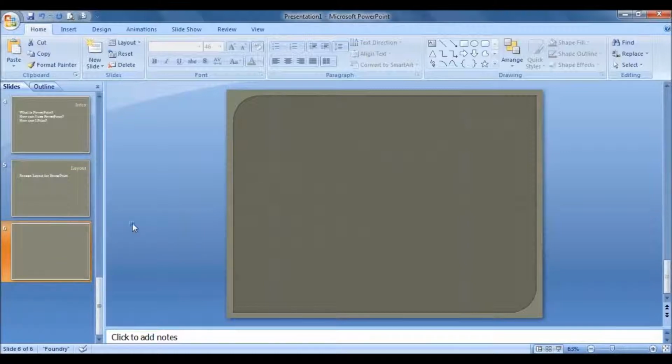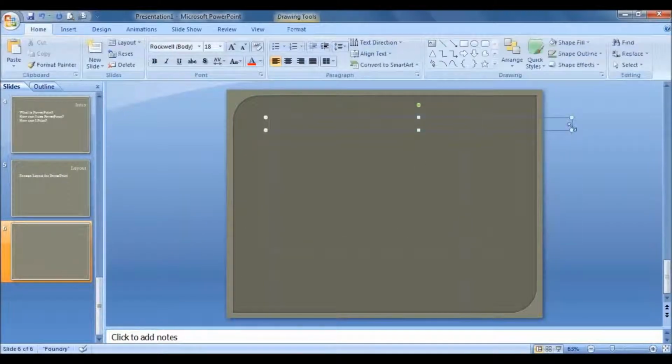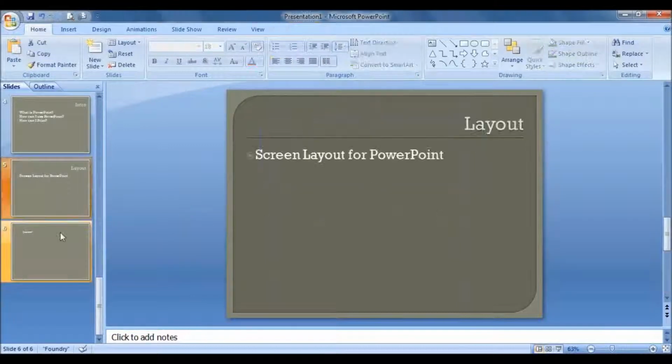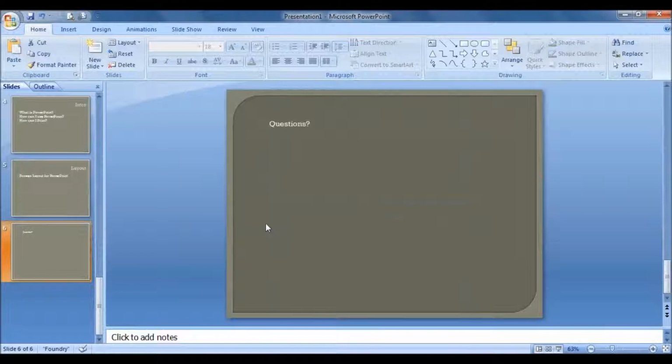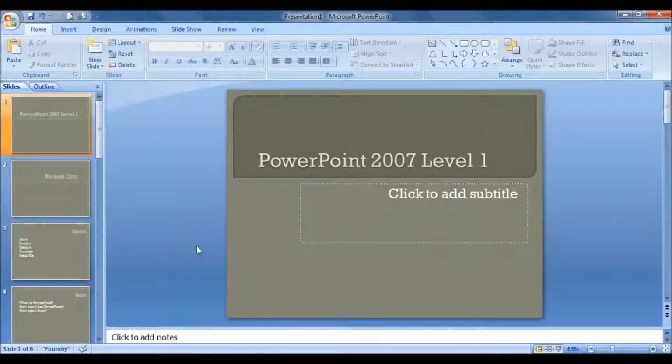Now, typically at the very end of your presentations, most presenters have a slide that has their name, phone numbers, or contact information if they're giving that out, or simply, they have a Q&A slide. So at the very end, they have any questions, a slide for that, Q&A, questions and answers. So they spend some time with that at the very last slide. But that's a basic presentation, a basic setup.